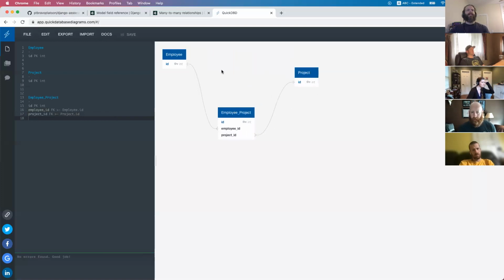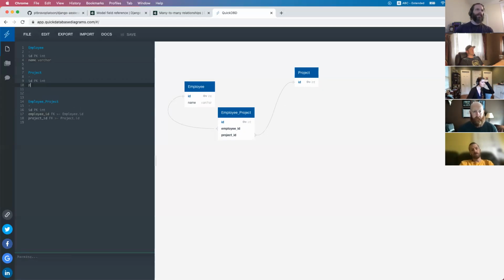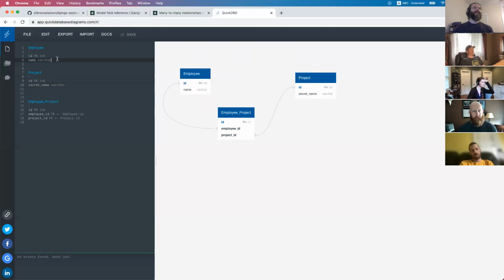All right, so we have employee, we have project, we have employee ID. So you can fill out, obviously we're not going to go too far, but it's basic stuff. So employee can have a name, let's say Mark or something like that. Project will also have a secret name, let's say. Okay. And we could also make this slightly more complicated.